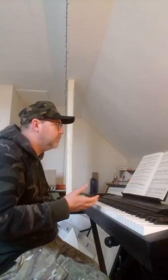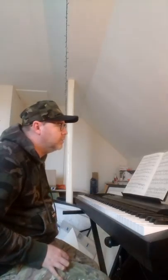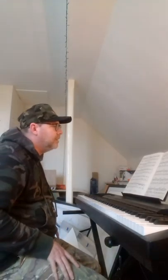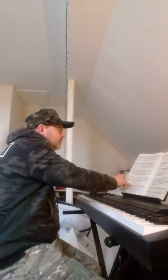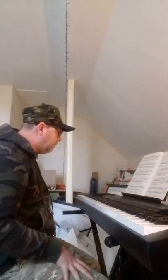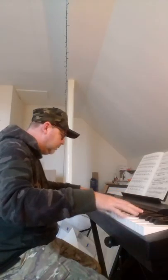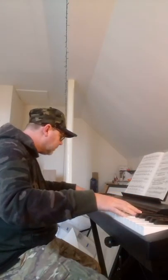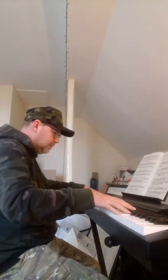So this is Presto con Fuoco. It isn't Presto right now, but it will be if I keep practicing, or if you keep practicing your piano, you will get faster as you go along. As you go along in this journey, turn over a page. We'll look at the last page of the Chopin Ballad, the last bit.